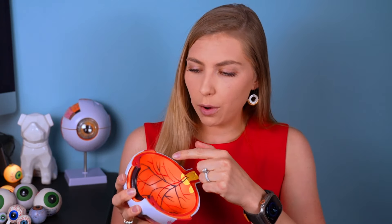During a vitrectomy, ports are inserted into the sclera to allow access for three instruments. One is a light source so the surgeon can see. Another is the vitrector, which simultaneously cuts and suctions the vitreous gel — since it's a gel, it must be broken into pieces before being removed. The third probe inserts saline to maintain the eye's shape and keep the retina pressed against the back of the eye.